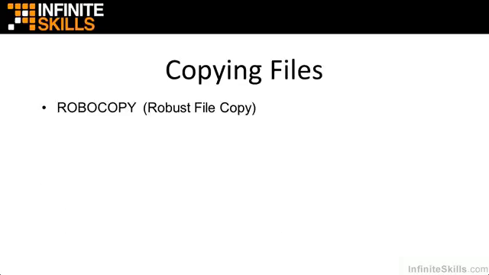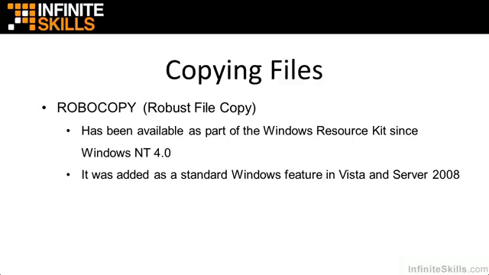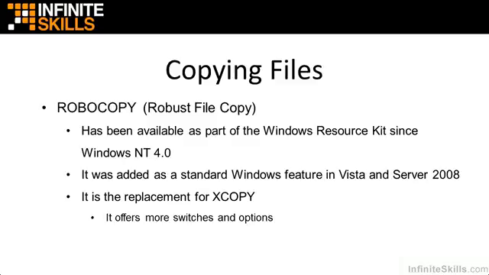Then there's robocopy. Now that stands for Robust File Copy. Windows NT 4.0 Resource Kit included this as a tool. Then it was added as a standard Windows feature and included in Vista and Server 2008. And it's really seeing a resurgence in utilization and people just digging into what all it can do. It is, by the way, the replacement for Xcopy. So Xcopy will eventually go away.